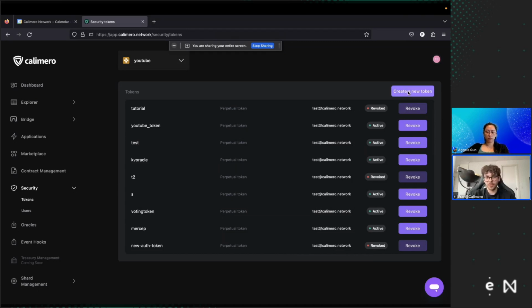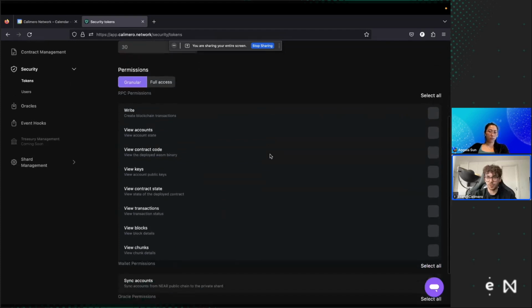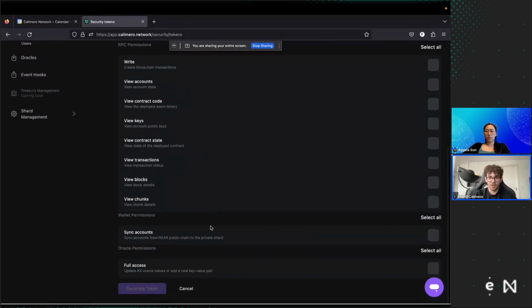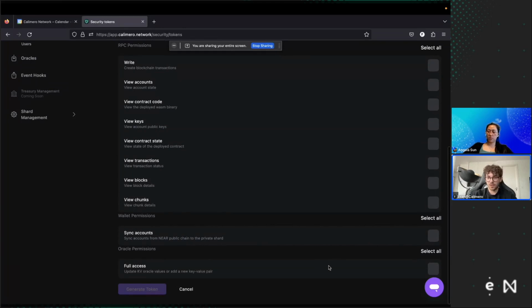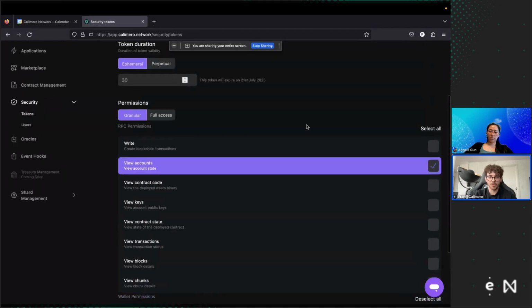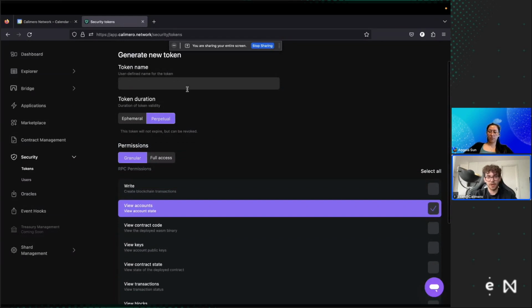So for example, here you can create a new token. You can choose which permission you want to give to this token. So you can do write, create blockchain transactions, view account states, sync account, add full access for updating the Oracle. For example, you can also set the token duration, perpetual if it doesn't have an expiry date.